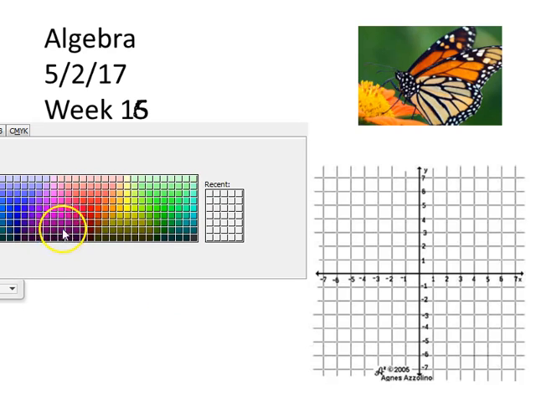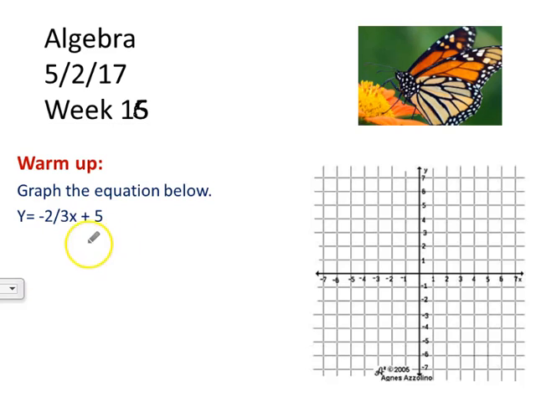All right, so to graph lines, we always start by plotting the y-intercept. And what is the y-intercept in this equation? Remember, that's where we cross our y-axis. The y-intercept is where we cross the y-axis, and it's always our constant term, the term that is not being multiplied by x. So in this case, our y-intercept is going to be at 5. So I'm going to go ahead and plot that point on the y-axis.